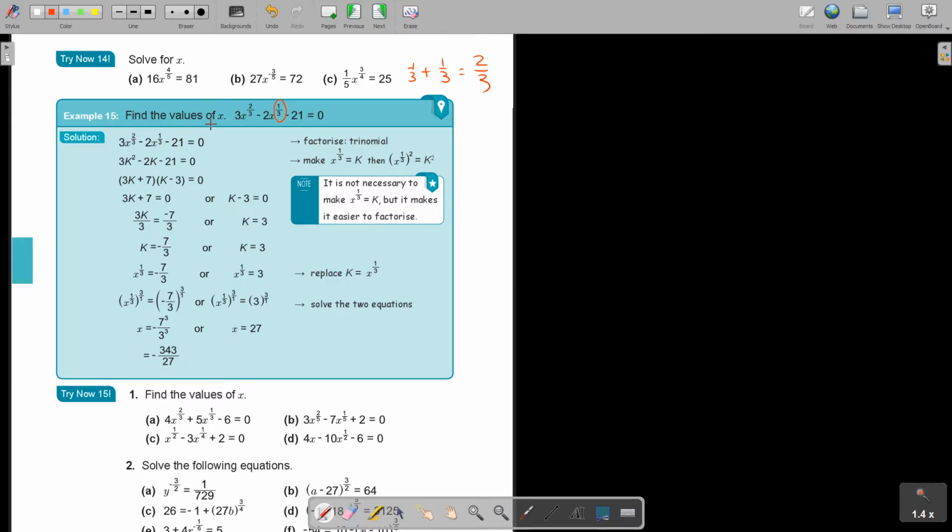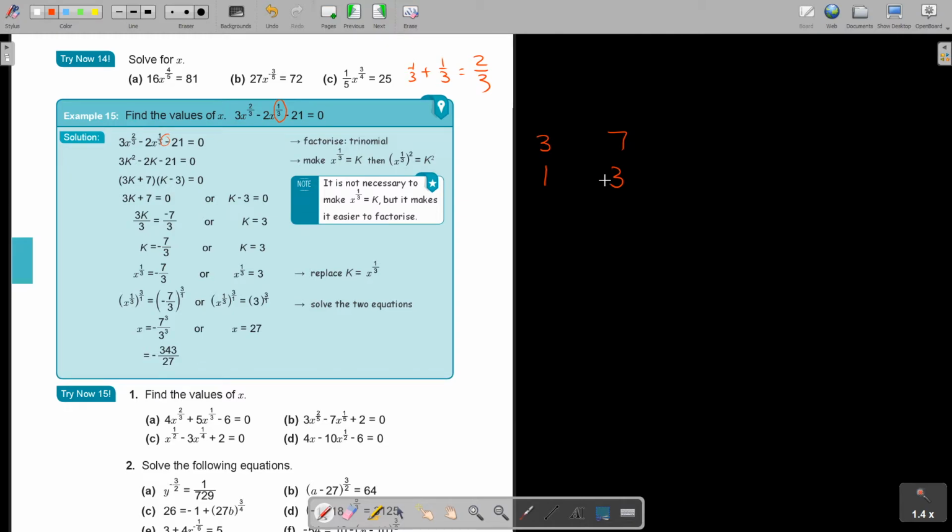And then you factorize it, it's in group B, do you see? And then you just get your factors, and now you just put that x to the power 1. So you can make it k, that's going to work. Otherwise, you just go directly. I can just show you here. This was just 3 and 1, and it was 7 and 3. This is group B, as I always call it.